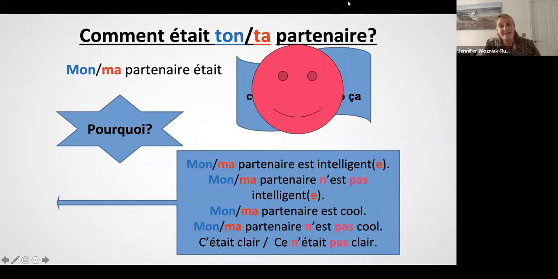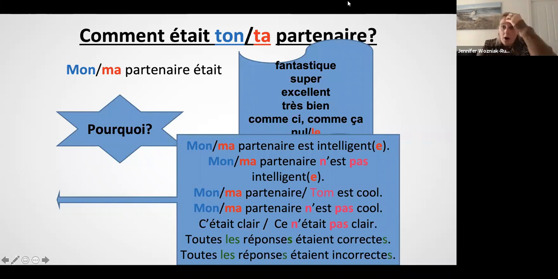So they do it automatically and systematically, but then when I teach any topic or any grammar, if they make any mistakes, I will always refer to the routines. I will say, oh, but remember, when we talk about your partner, how do you say my partner is not cool? And they will say it automatically. So I say, okay, look at the pattern. So what is it going to be here? It works well to make links between your content language and your interaction language. I introduce even more complex structures here, as you can see.